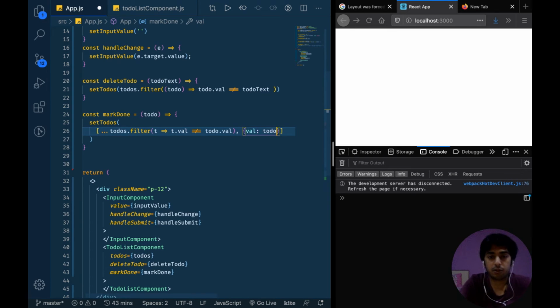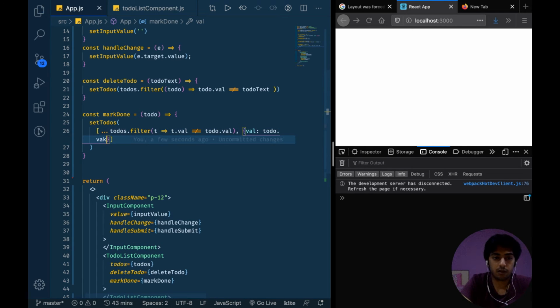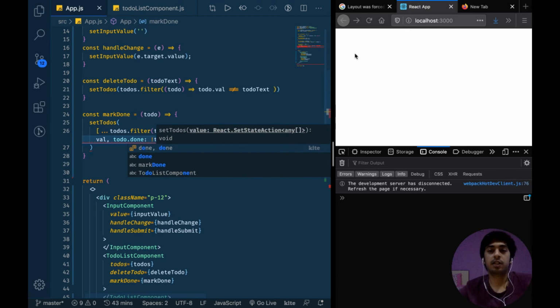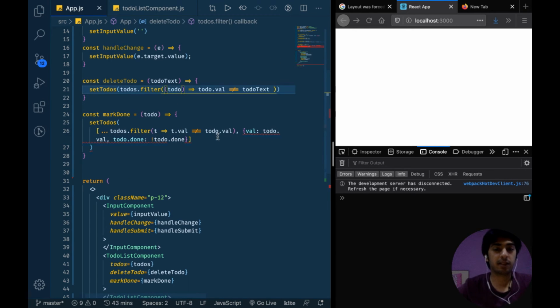Val is going to be todo.val. I'm sure there are 100 better ways to do this, but I'm just not sure right now how to do it. This would have been so much easier. I could have done this in 20 minutes in Vue.js. 20 minutes, not even exaggerating.